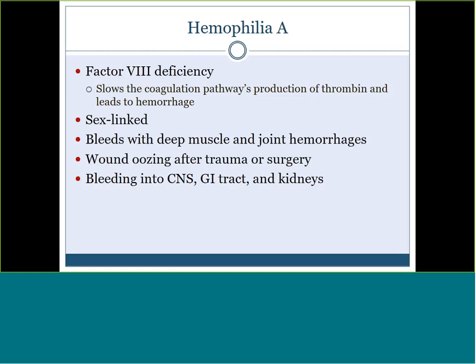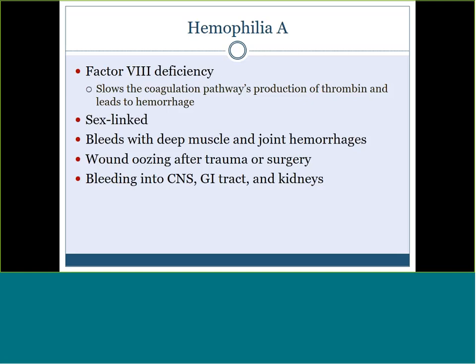Now, the other thing to remember is when you get a case study and it's giving you all these test results with coagulation disorders, it is so important to look at the symptoms and the history of the patient with that case study. Look at the age and look if there's a family history. People that are born with hemophilia, it's going to be always a male for the most part, so you should see a boy. It's going to be diagnosed in childhood. They're not going to get to be 40 years old and have no history of bleeding with hemophilia. They're going to be diagnosed in their childhood, and they're going to have a history of bleeding problems, and they're going to have family history. Somebody in their family has hemophilia as well at some point.